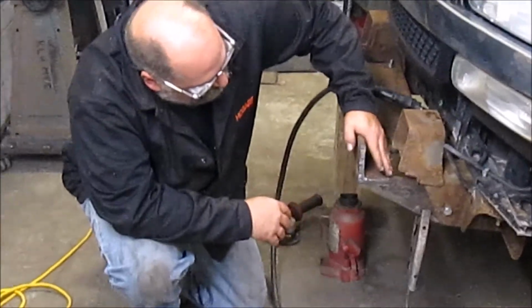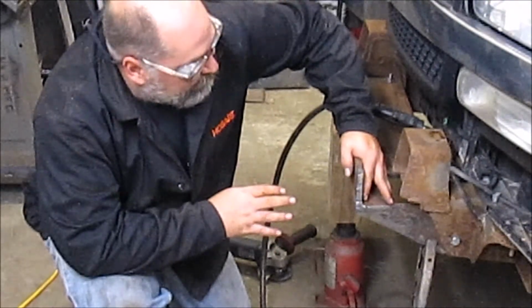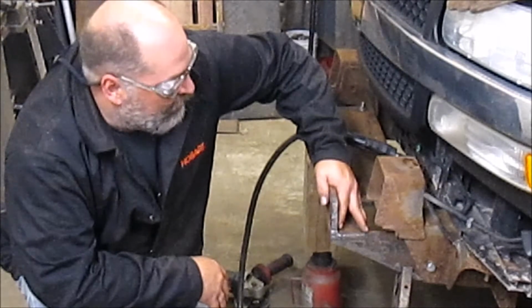I'm going to go ahead and tack these in really good, and then we'll take the whole thing off, throw it up on the welding table, and burn it in permanently. And then we'll get it back over here and we'll start tacking the rest of the bumper together.